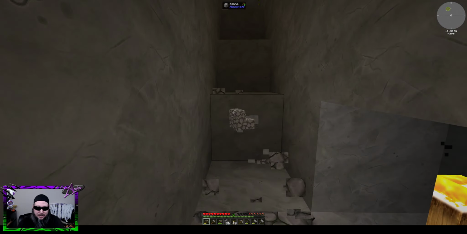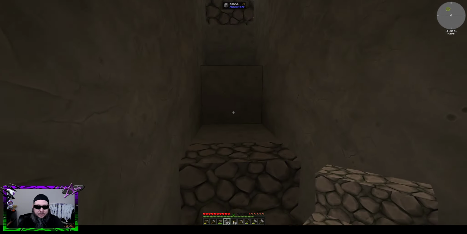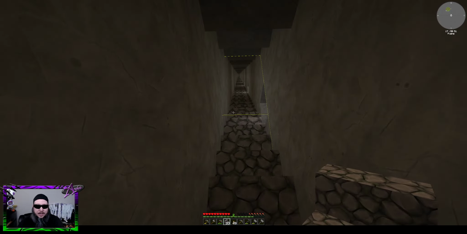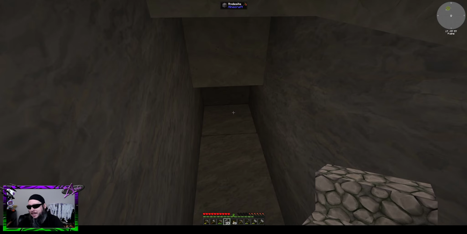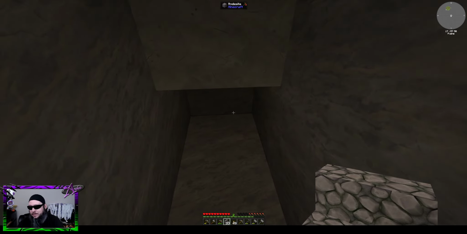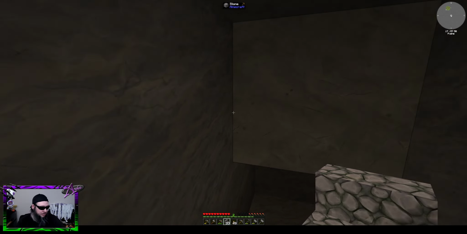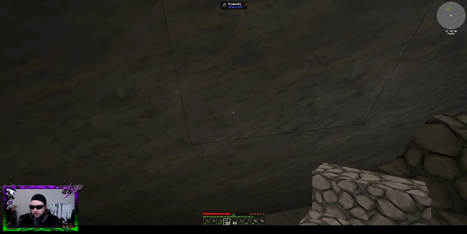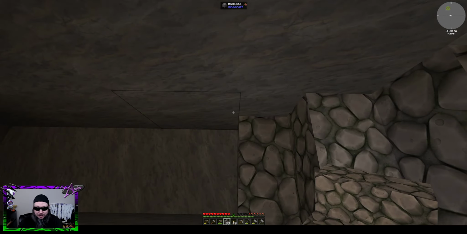Whoa! Had to do it, didn't I? Had to put it in upside down. Get for clicking in the wrong area. How is my depth negative 57? Oh. When did we get negative? It used to be when you hit zero, you go below that, you die. Must be something with this mod pack, I'm guessing. I don't know.